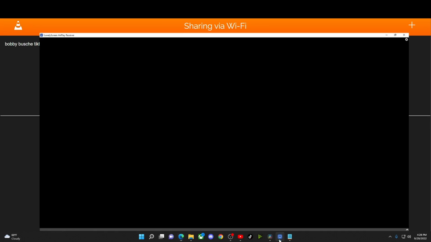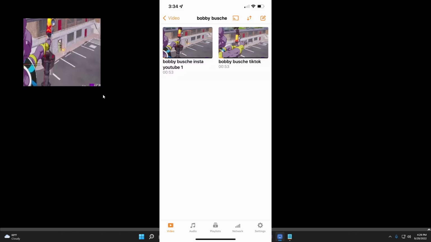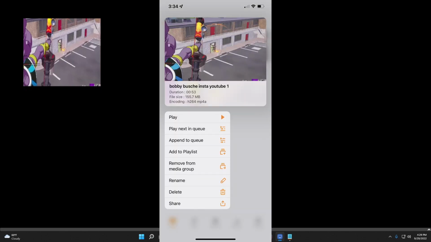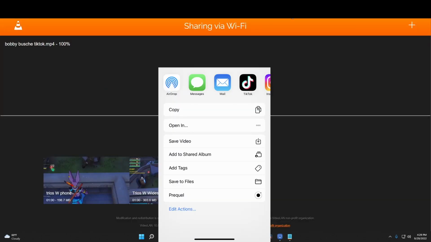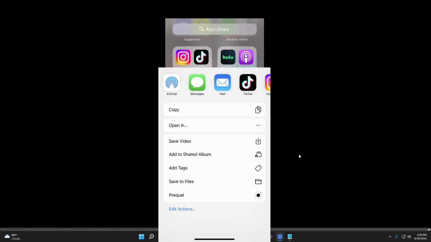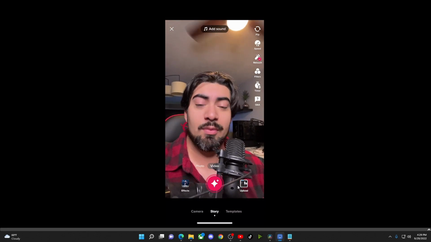Let's see if I can show you guys what it looks like once it's in my phone. Top left of my phone like that, just like a thumbnail. Hold your finger on it and then hit share. And then it's going to give you a couple options. And then one of the options down below, once you hit share, is save video. So now that's in my camera roll. I'm going to upload it to TikTok right now. And you're going to click upload down here in this bottom right hand corner.